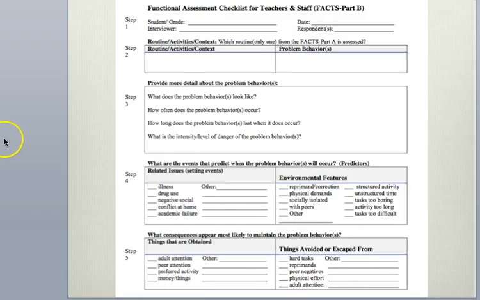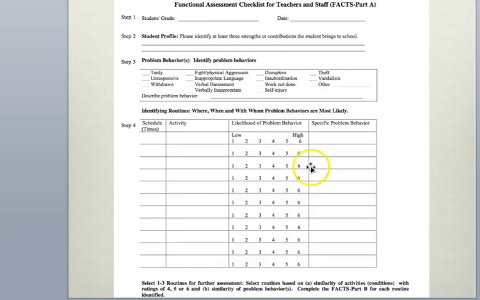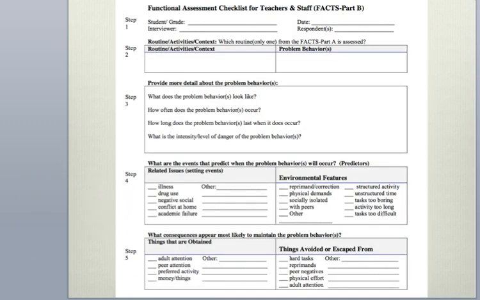Here is another form. This is all from the same assessment. At the school where this is used, they use all of these. Here again they're talking to the teacher or a staff member to talk about what the problem behavior looks like, to identify the specific situation, those high-risk behaviors from the previous section where they're rating the behaviors high, 4, 5, or 6. Those are the specific behavior problems that you then transfer to the next one, and you say, okay, let's talk about when this particular situation happens.